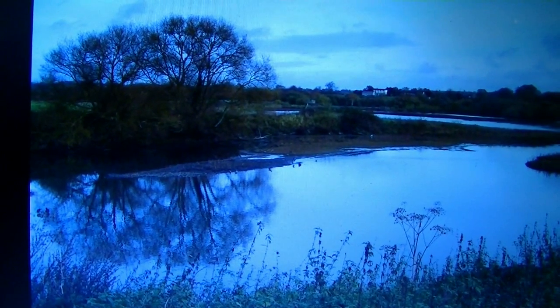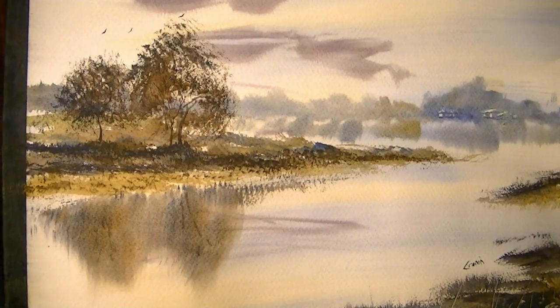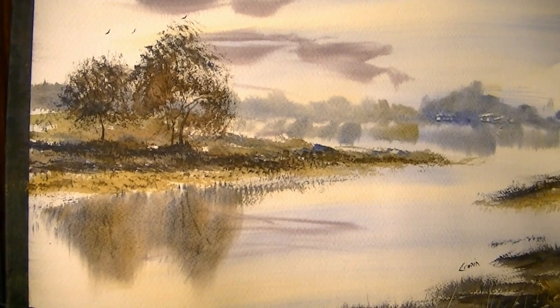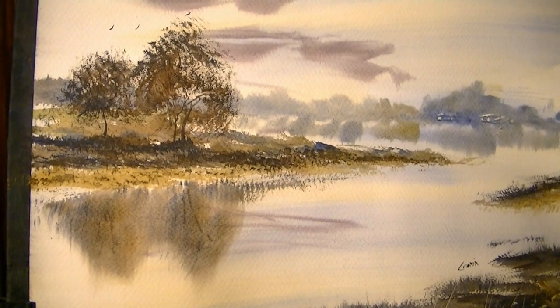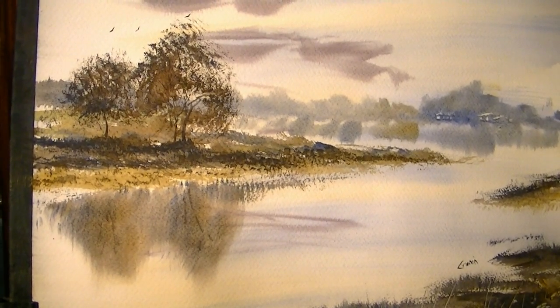You can see the nice reflections in the water of the trees, and I've tried to keep a similar effect just by wetting the water first, and then using the rigger to try and suggest some of those trunks and branches. These little details, these houses on the horizon, they're not much when you look at them, but they give the viewer something to think about.